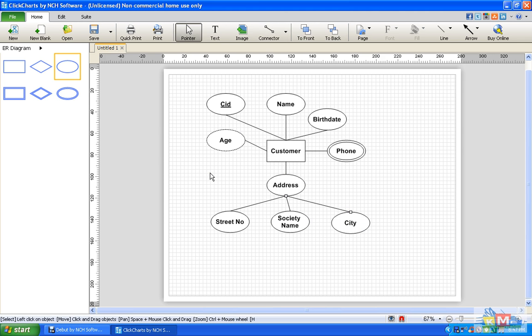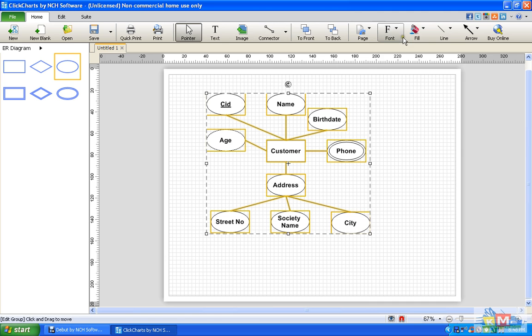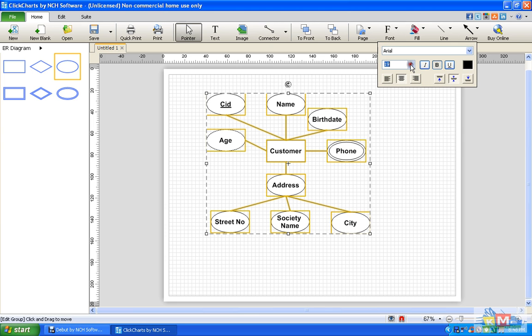Now suppose if you want to increase the thickness of the borders or you want to change the font, then select all by using Ctrl A, right? Then go to font if you want to change the font and increase or decrease according to your requirements, as you can see, right?